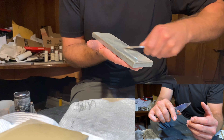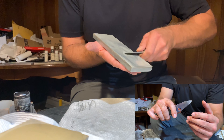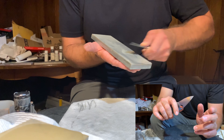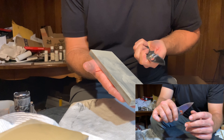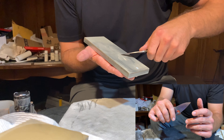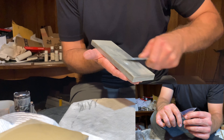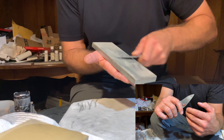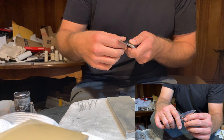At this point in the sharpening, the stone I'm using is a 3000 grit vitrified diamond waterstone. After the 3000 grit, we move to all resin-bonded diamond waterstones — a different product. They're both diamond waterstones, but the vitrified diamond waterstones tend to behave differently, cut differently, and feel a little bit different than the resin-bonded stones do.